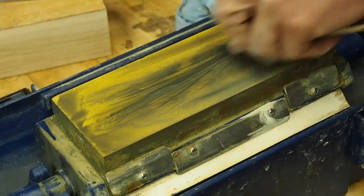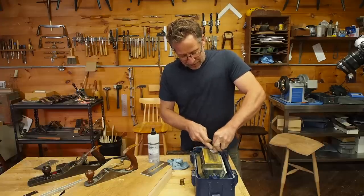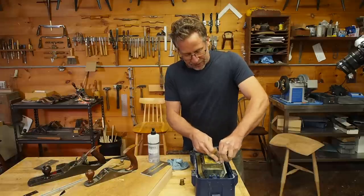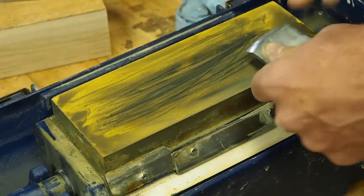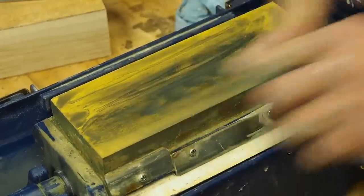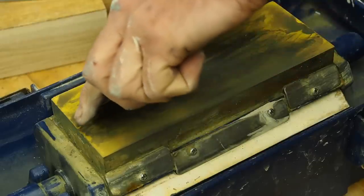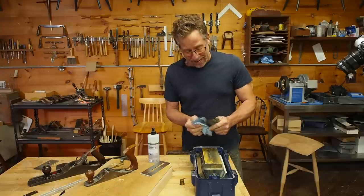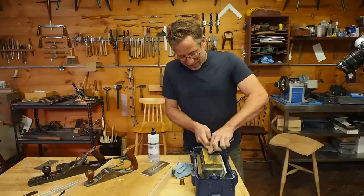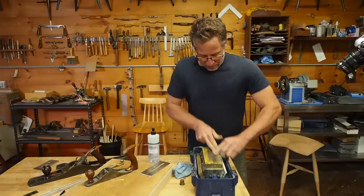I find that's really easy to dig into your stones, especially if you're new to sharpening. You know, I can see a lot of very experienced sharpeners say you should always go both directions to save your motion, and they're probably right. But if you're new to this, I highly recommend just starting going one direction. The back is probably a little safer, but take it slow, because one wrong move, if I was to take this and pick it up just a little bit and drag it across, it's gonna put a little micro bevel on there. And then when I'm sharpening, I'm not actually touching the edge. And if you're not contacting the edge, then you're not actually achieving anything. So get this finished off.